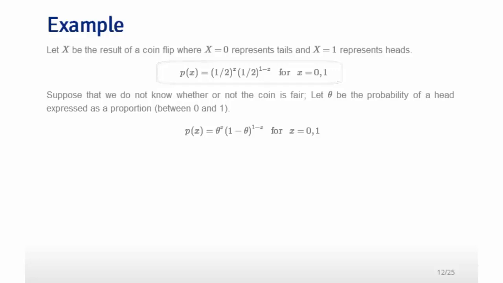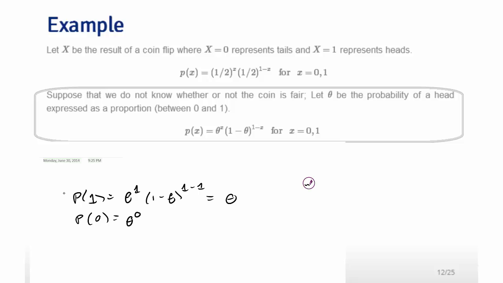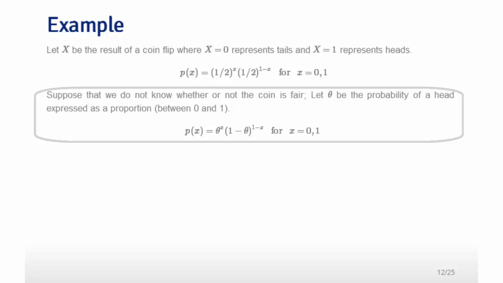This is for a fair coin, but what if we had an unfair coin? Let theta be the probability of a head, and 1 minus theta be the probability of a tail, where theta is some number between 0 and 1. Then we could write our probability mass function like this: p(x) is theta to the x, (1 minus theta) to the 1 minus x. Now notice if I plug in a lowercase x of 1, we get theta, and if I plug in a lowercase x of 0, I get 1 minus theta. Thus, for this population distribution, the probability a random variable takes the value 0 is 1 minus theta, and the probability that it takes the value 1 is theta.